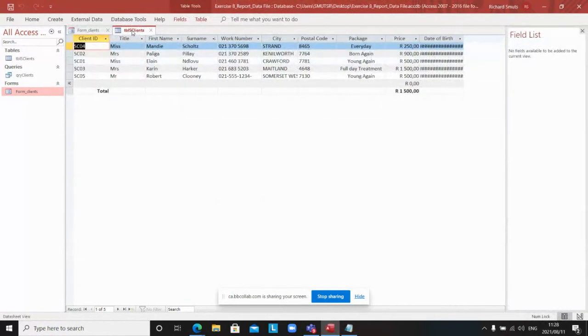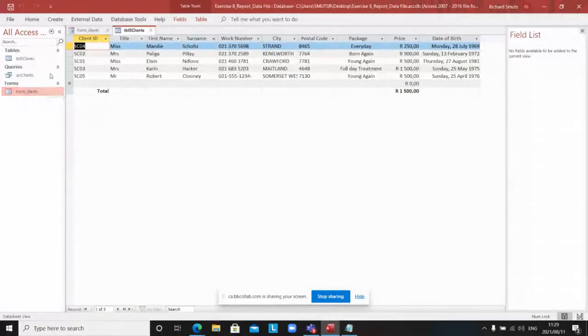And if I go into table clients, there is my SC05, Mr. Robert Clooney. There is his phone number and all that information I entered into the form. I just need to increase the size of that column, and it's changed the date format because that is what I have specified.